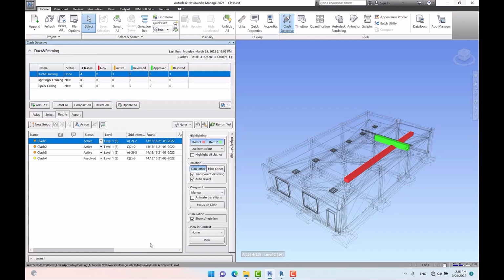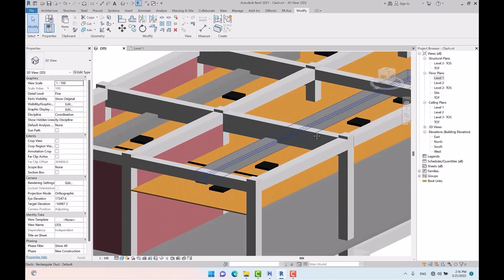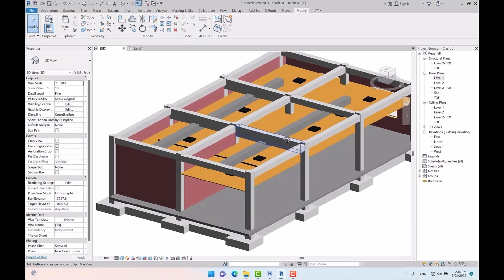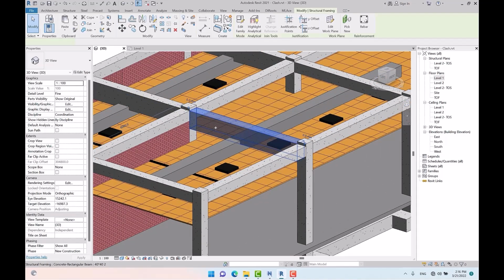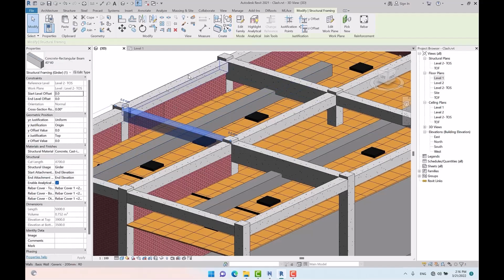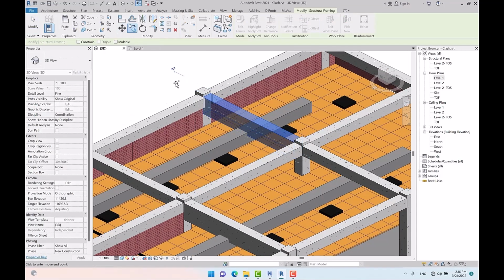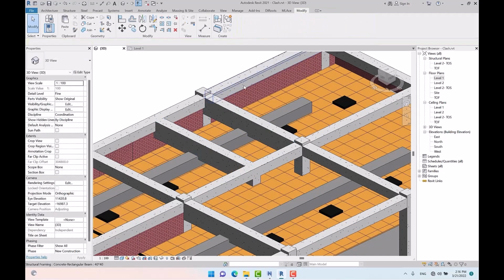Check it out. 4 clashes are reported here. None of them are new. 3 of them are active and 1 of them is resolved. And as they are mentioned in their colors in the reports, I open the Revit file this way. For example, I want to revise other clashes. I modify its type. Following that, I create another clash by making some intersections, or check this out, I move it. Well done. And then I'm gonna test it in Navis.